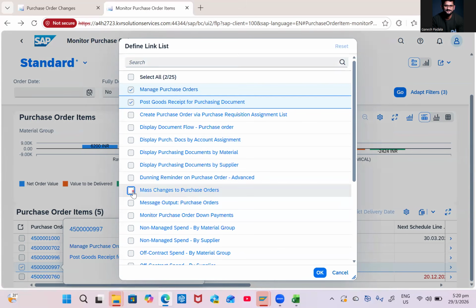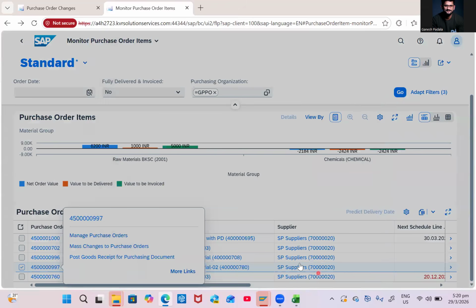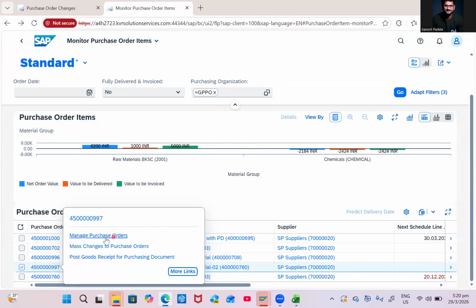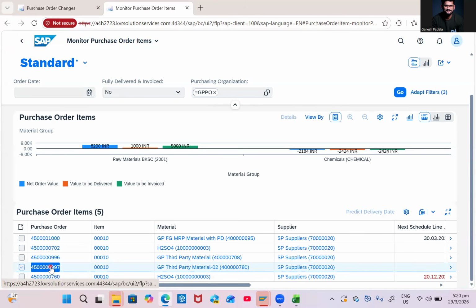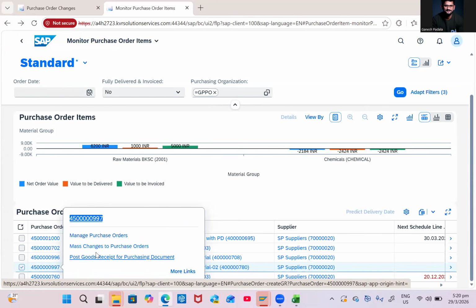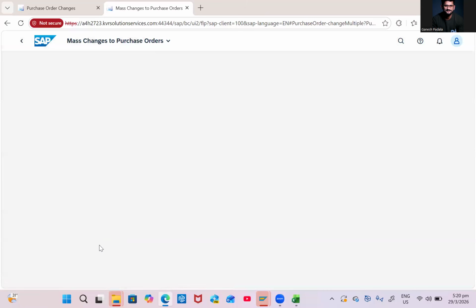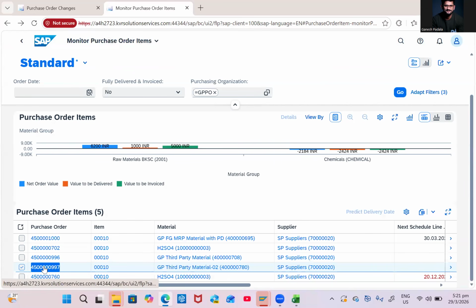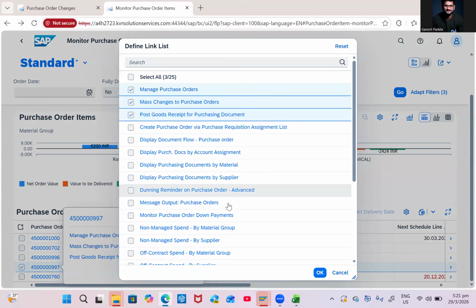Mass changes to purchase orders. More links.